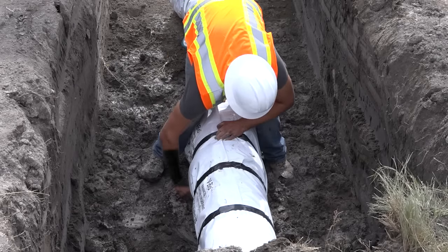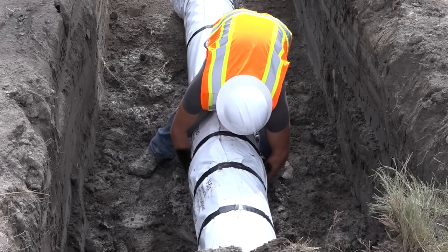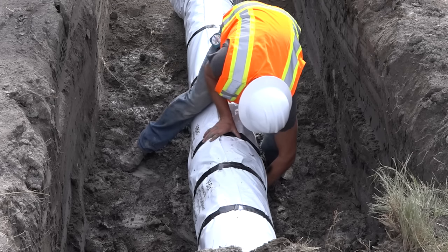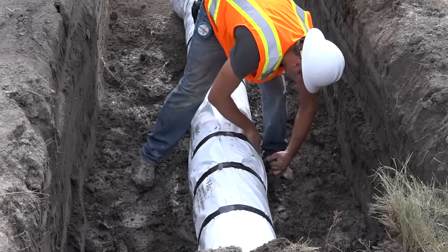For wet conditions, it may be challenging to get the tape to stick to the film, but polyethylene tape will also stick to itself even when wet, so keep that in mind when wrapping pipe in wet conditions.